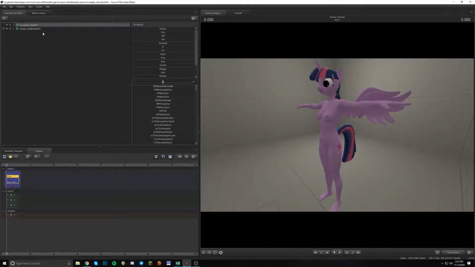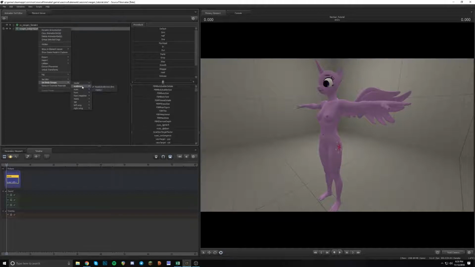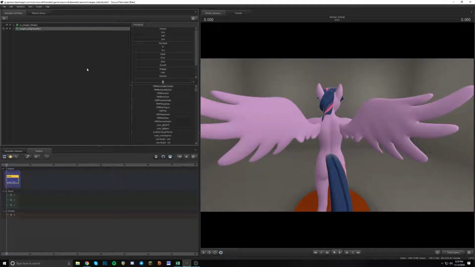NexGen also features body groups, which basically allows you to turn on or off certain parts of the body. So for instance, if you wanted to hide the mane, all you have to do is right click on the head, go down to body groups, and you'll see an option here named mane, and then none. All you have to do is click that, and you suddenly don't have a mane. Same thing can be done with the tail just by going to set body groups, tail, and then none. And lastly, if you don't like eyebrows on your model, you can also disable them by going to none as well. We also give you a couple options for the wings.